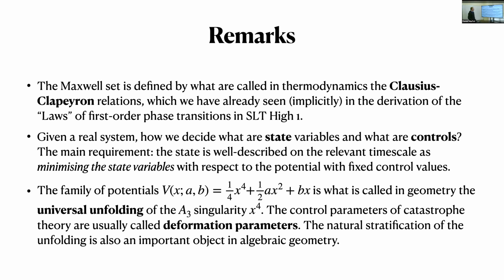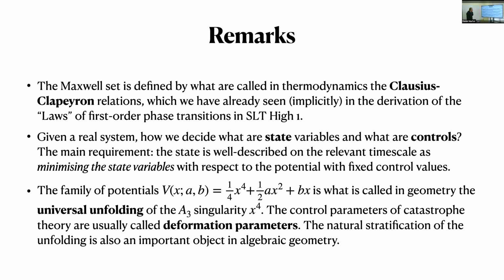But more generally, the theory works and gives a reasonable model, provided that on the relevant time scale you're looking at the dynamics, as the control variables change, maybe not directly under your control, the change in the state variables is fast enough that the state variables find an equilibrium. So you can think of the system effectively as control variables changing along some path in control space, and for every value of the control parameters, the state variables are dictated by solving the equation that says the gradient of V is 0. It's like an equilibrium condition. So as long as that holds, that division of state and control variables is reasonable.